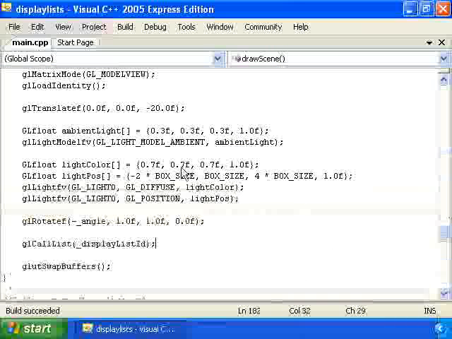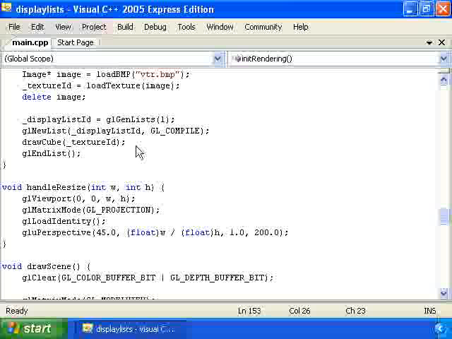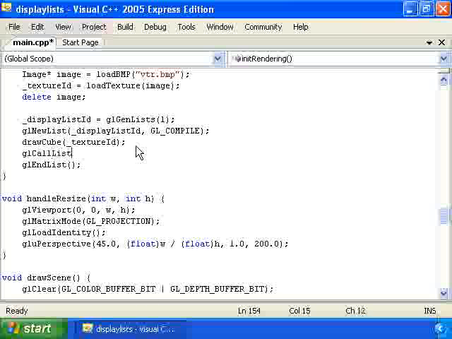There's one other thing I'd like to mention. Inside of our display list, we could actually have a call to another display list by doing something like this. And OpenGL wouldn't actually insert the commands for this other display list into the new display list. It would just insert a call to the display list. So if we were to change the sequence of commands for this other display list, that change would be reflected in the new display list.